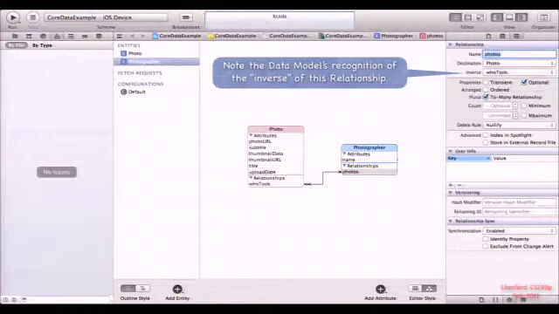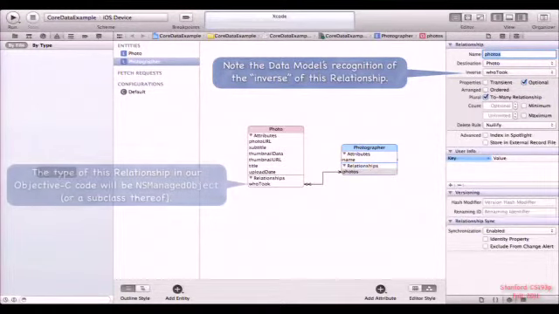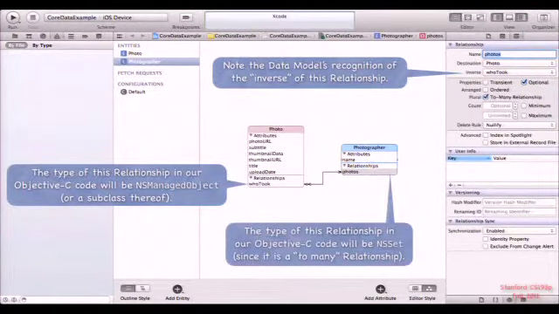Yeah, so it's automatically noticed the inverse relationship because we control dragged it. Let's talk about the types of these two properties, these relationship properties. The whoTook property, its type is going to be NSManagedObject star, right? Because whoTook is a pointer to another object, and I told you all these entities are represented as NSManagedObjects or subclasses thereof, so that's what that type would be. But what about photos? Photos points to a whole bunch of photos, so it's not an NSManagedObject star, it's an NSSet. Okay, it's an NSSet of NSManagedObject stars.